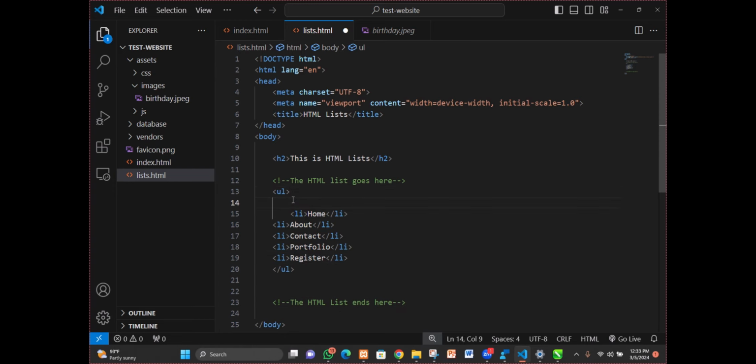For example, this is an unordered list here, and I will say a href, maybe all these things are under our company, our company.html.